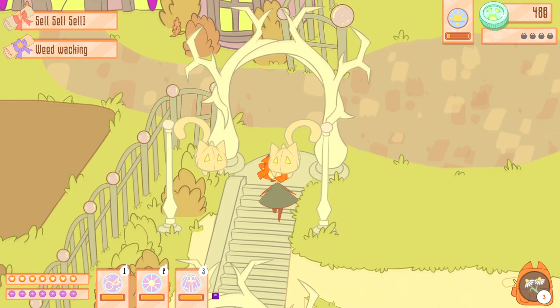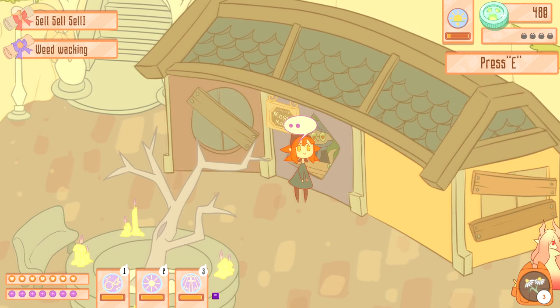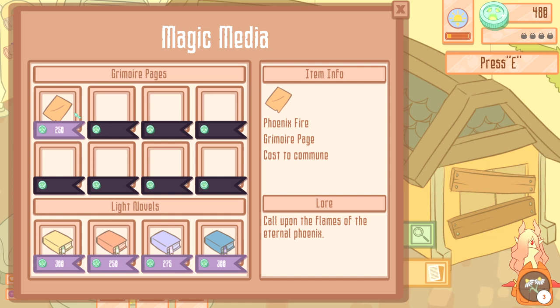So, I don't really know. Is there like a shop here? Can I buy stuff from you now? Okay. Phoenix Fire, Grimoire Page. Call upon the flames of the Eternal Phoenix. This will allow me to proceed, right?